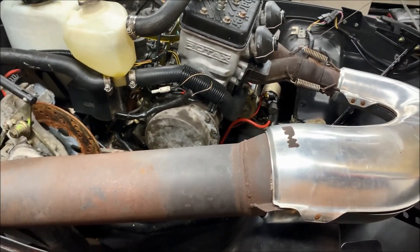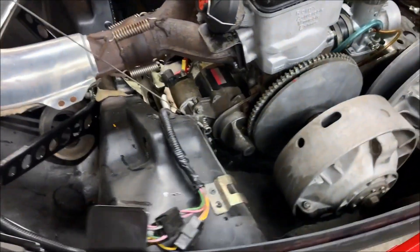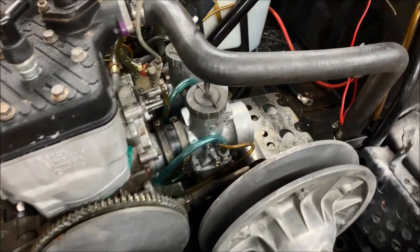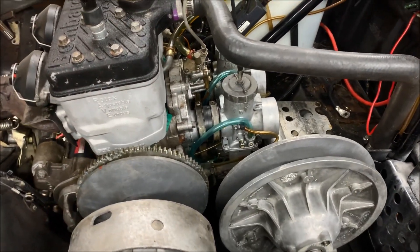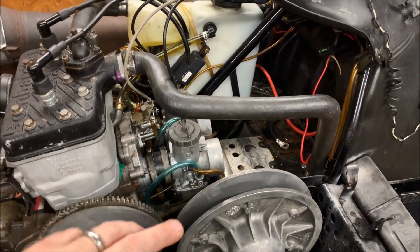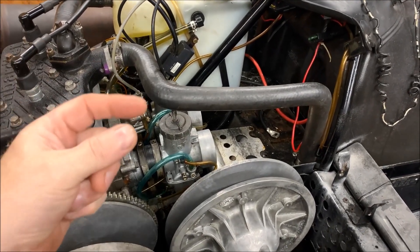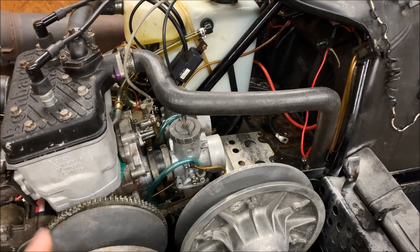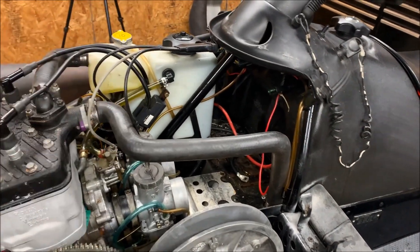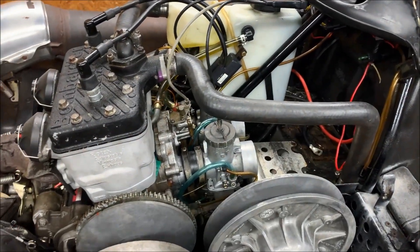The CDI was pretty much the only thing electrical that we had to change, as expected. The motor mounts were all the same — that pretty much dropped right in. So we got the electric start down there and that works fine. We got the carbs in there for mock-up. The reason why they were in there for mock-up is I was testing the airboxes. The original airbox from the 500 obviously won't fit because the spacing on the carbs is different, and the airbox from the F chassis is physically too tall. So we're going to source out a pipe and an airbox and get those squared away.